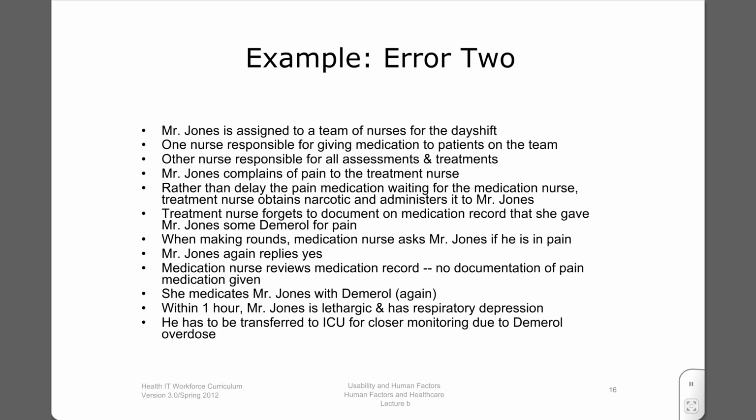When making her rounds, the medication nurse asks Mr. Jones if he is in pain. Mr. Jones again replies yes. The medication nurse reviews the medication record and notes that there is no documentation of pain medication given. Therefore, she medicates Mr. Jones with Demerol again. Within 1 hour, Mr. Jones is lethargic and has respiratory depression. He has to be transferred to the intensive care unit, ICU, for closer monitoring due to a Demerol overdose.